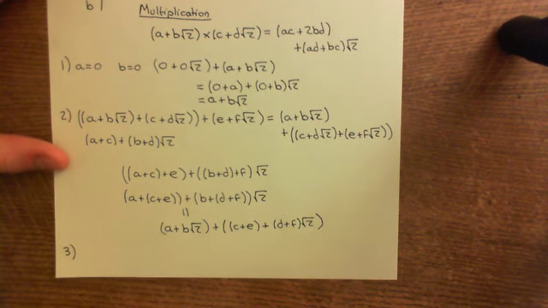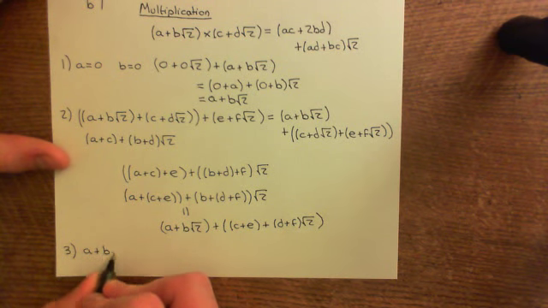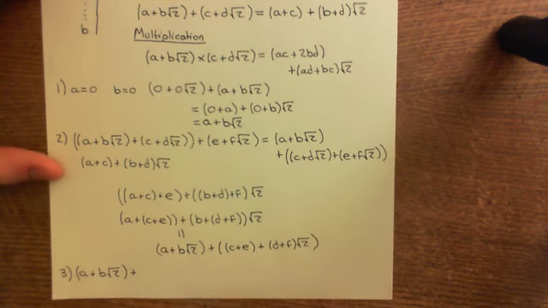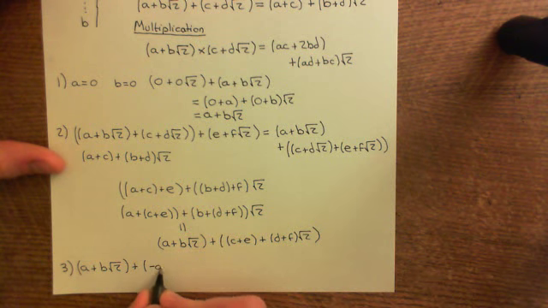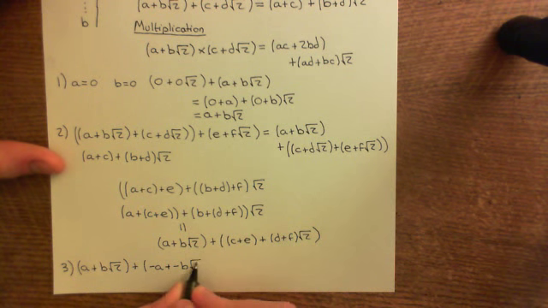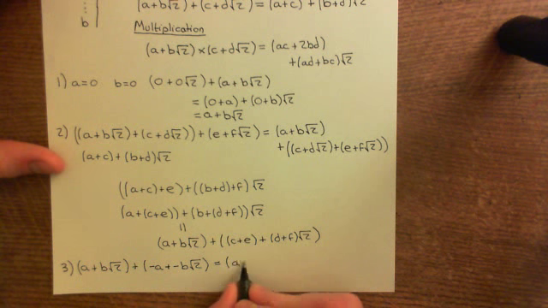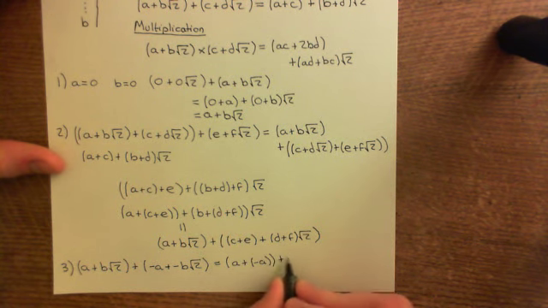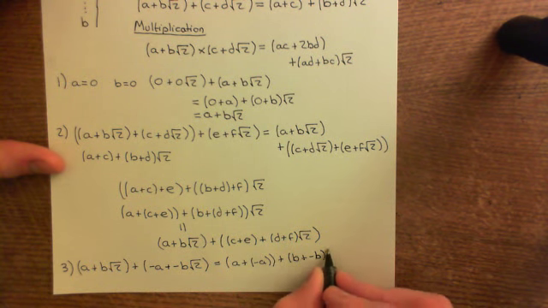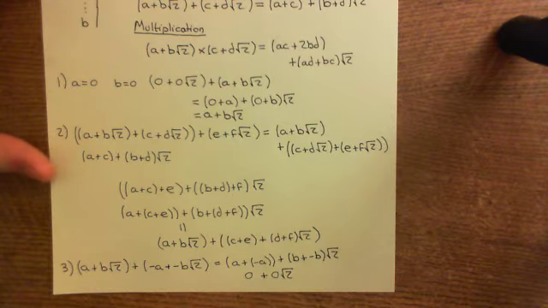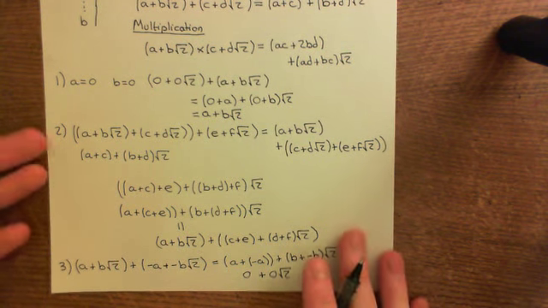Thirdly, we want to show that there are additive inverses. So we want to show that if we take an element a plus b the square root of 2, there exists another element that we can add to it to give the additive identity, which is 0 plus 0 the square root of 2. But that's simply going to be negative a plus negative b the square root of 2. So just stick in the first and second position the additive inverses of both of these rational numbers in the rational numbers, and then when we add this to this in our new field, then what it's going to be is a plus negative a for position 1 plus b plus negative b for position 2 times the square root of 2. But of course both of these are just going to equal 0, so this will be 0 plus 0 times the square root of 2. Okay, so we get that additive inverses exist.